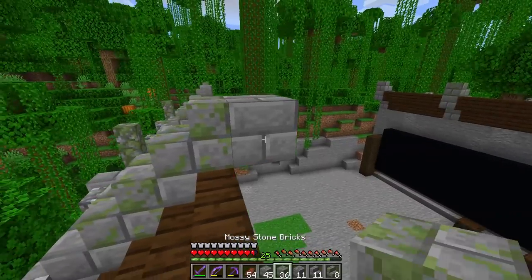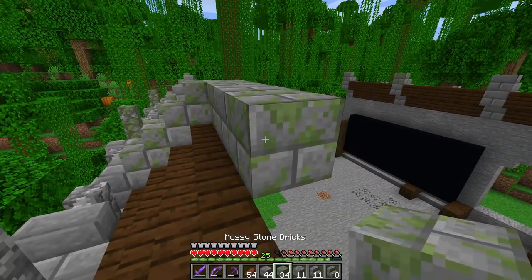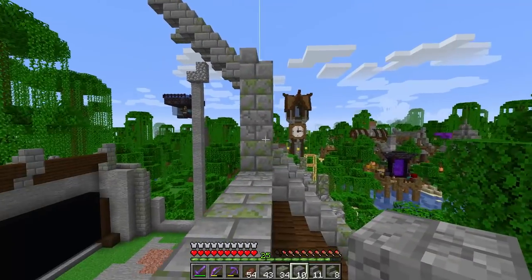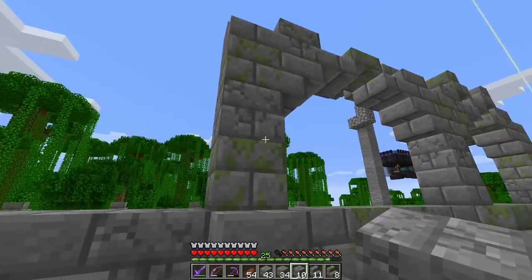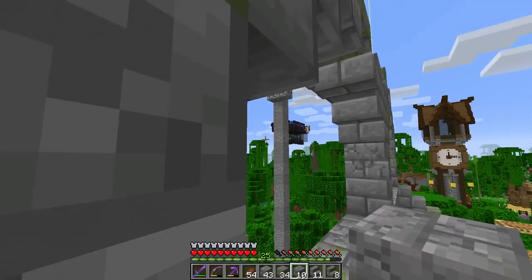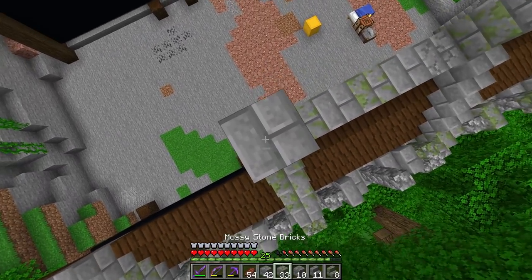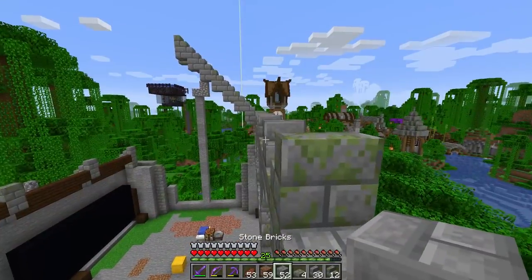So anyways, I have a lot more building to do. I'll probably do a little bit inside, and then when we're back, we'll have this thing that I'm building right now complete, and the glass in here. Oh, by the way, black stained glass. I think I'm just gonna do basic black stained glass everywhere.